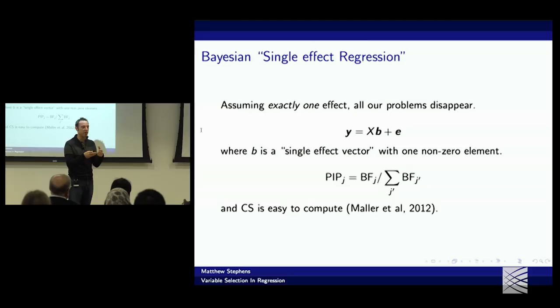Whereas you can't do that with p-values. You have this sense that if you've got a 10 to the minus 10 p-value and a 10 to the minus 11 p-value, the 10 to the minus 11 is stronger, but it's hard to know how much stronger it is than the 10 to the minus 10.